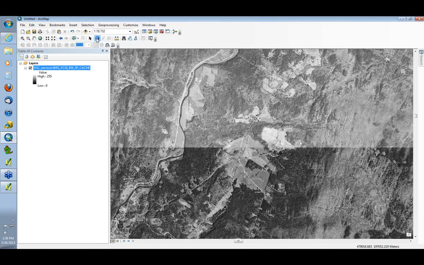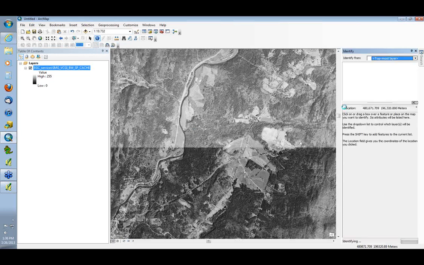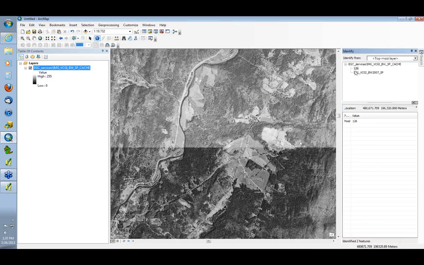If we use the identify tool and I do an identify here, you'll see in the results this first number is just the pixel value. So you have 0 to 256, I believe, could be off on that, maybe it's 254. And this other result that came back has the actual imagery data set. What VCGI does is we build what are called mosaic data sets, and these mosaic data sets are essentially what they sound like. They are mosaics of tiled imagery.